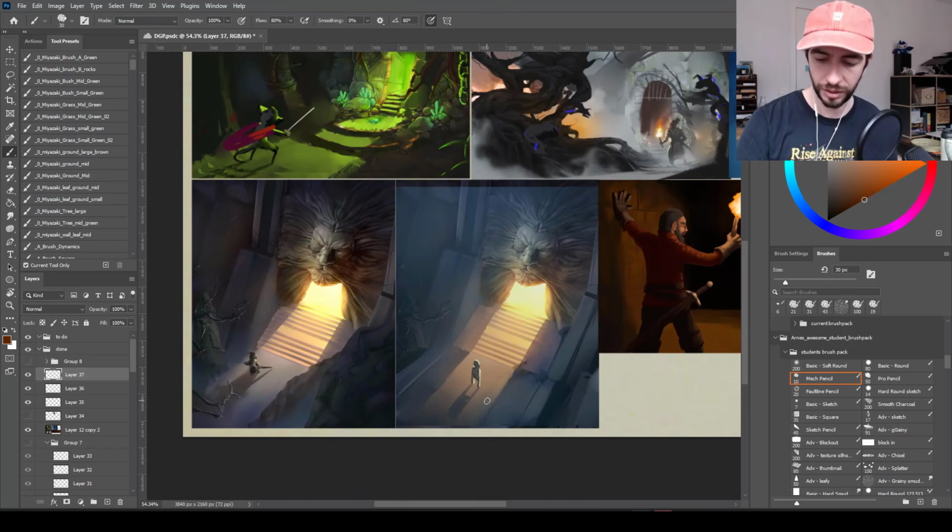a tad bit awkward, because the light that is being cast between here is sort of slightly going off to the side as opposed to actually going center, and some of the foreground elements that you have over here also don't necessarily quite work as well. I think this is just kind of crowding the scene.